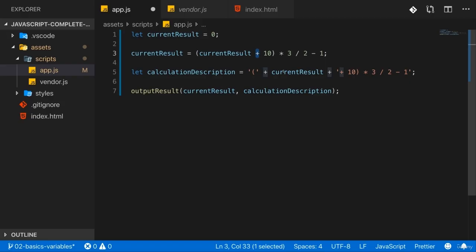Now we used plus before with numbers. JavaScript actually can also work with plus if you're using it with strings. Then it will not try to use plus in a mathematical way. Instead, it will just combine multiple strings, so multiple text pieces, to a longer text piece. And that's what's happening here. We're combining this parentheses with the actual value that lives in current result, and then with this part here to a longer string. And actually here, you should add some white space, so that in the final text which is created, you have some empty space between the plus and the value that's stored in current result.